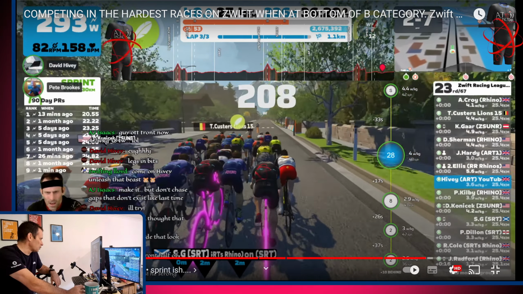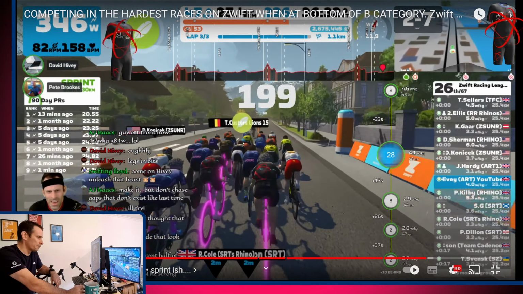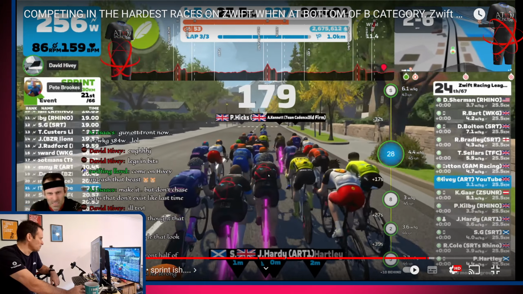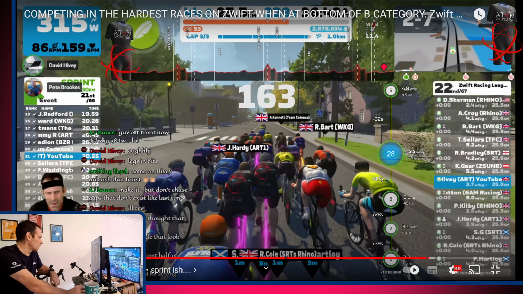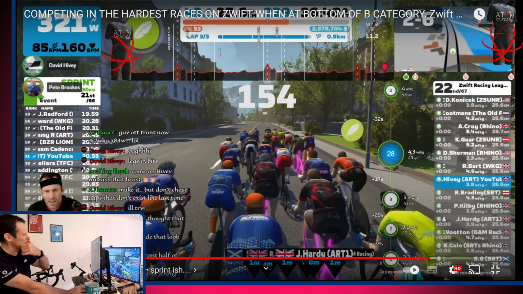So ideally I'd want to be up here, to be honest, but I just don't have the legs for it. I'm struggling at this point. You can probably tell by my facial expression. If I was feeling good, I'd probably want to go now, or going around 600, 700 metres.